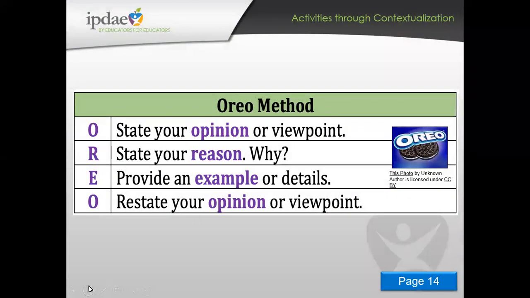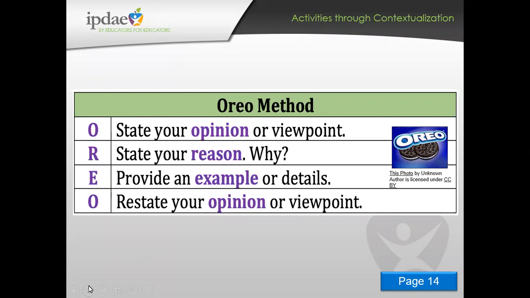Here's another activity that you can use, which I love, okay, because I love Oreos, I love eating. I'm a total foodie on this side, so every time I do this activity, I'm always looking for my Oreo bag. But this is called the Oriole Method, if you're not familiar with it. The Oriole Method is used with opinion or persuasive writing. This strategy helps students remember how to write an opinion paragraph, okay? And you can do this with your contextualized instruction. They can give an opinion or viewpoint about something within the industry, okay?